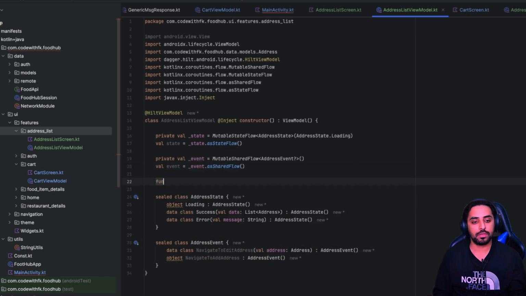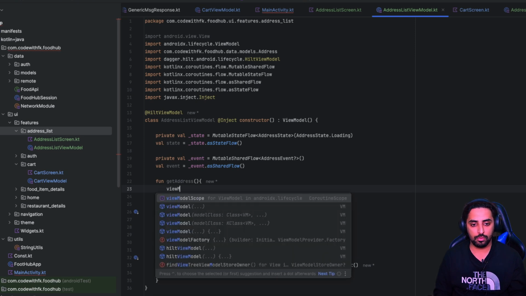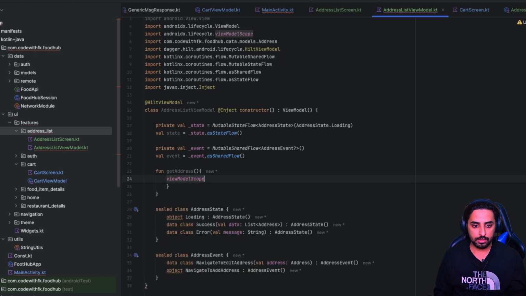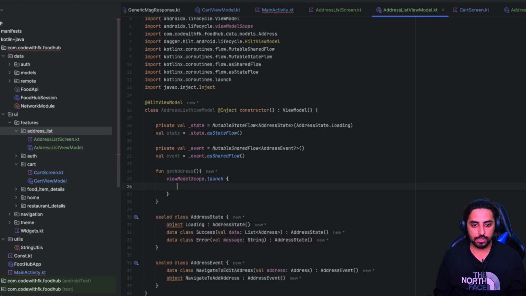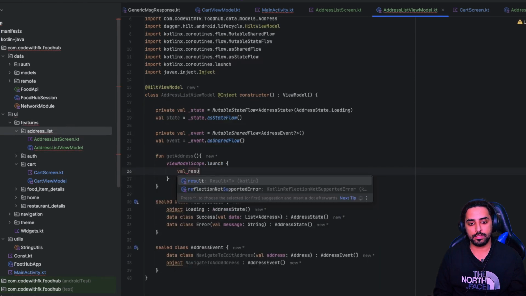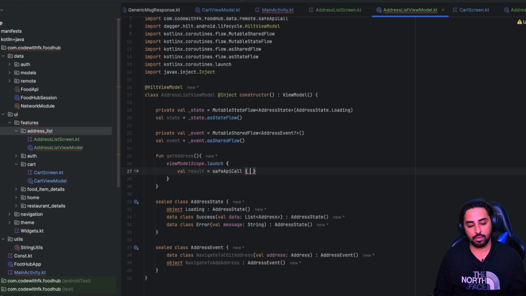Now the next function would be a function getAddressForUser. That is going to be the shared viewModelScope dot launch, and inside that we'll make val result equals safeApiCall.